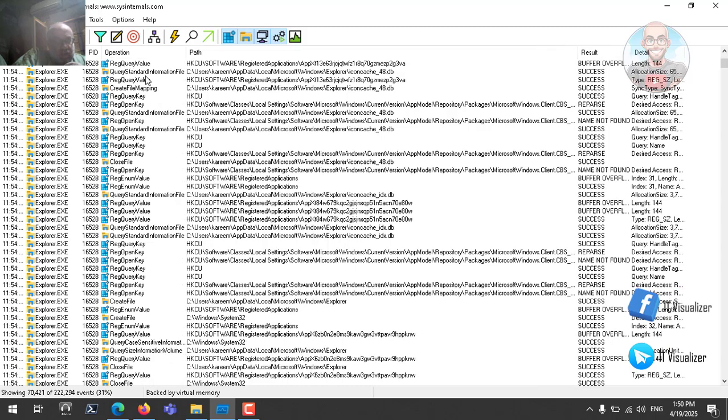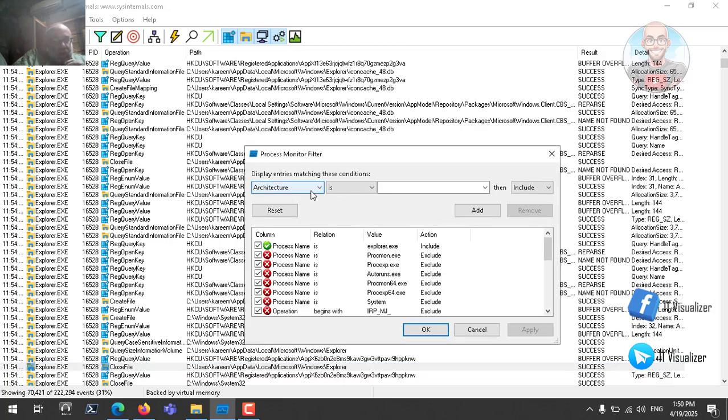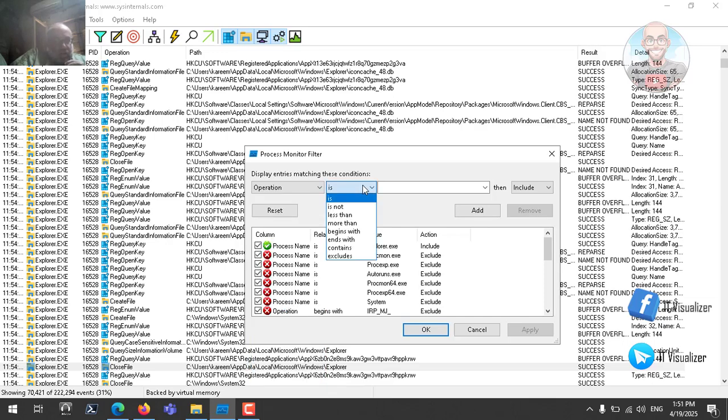We can see here the actions: create file mapping, registry open, close file. For example, we can see here this is an action to close a file. You can filter it more, for example, to see opening a file. We can tell it the operation is close, for example, close file.